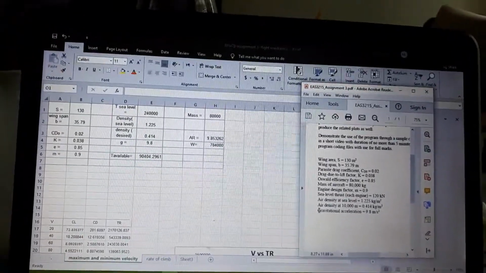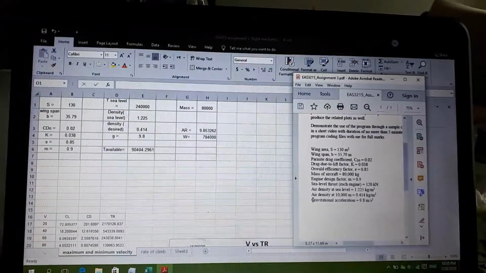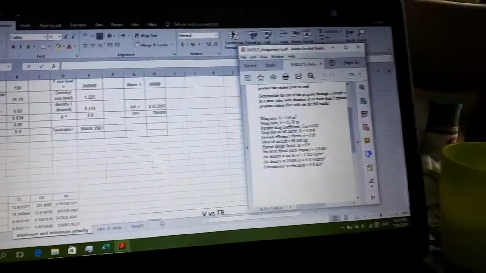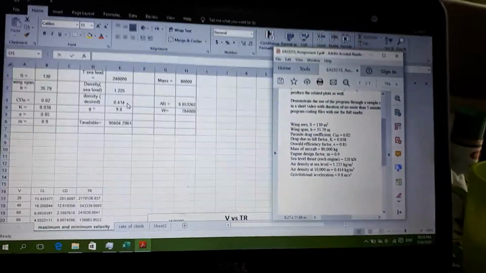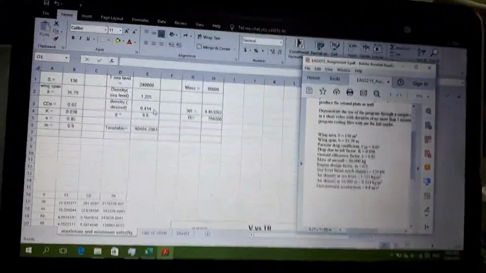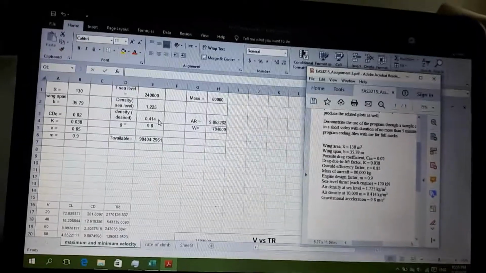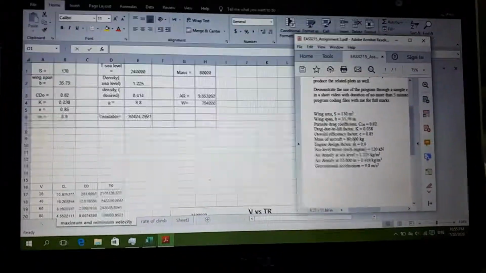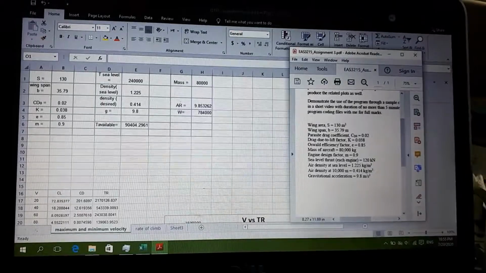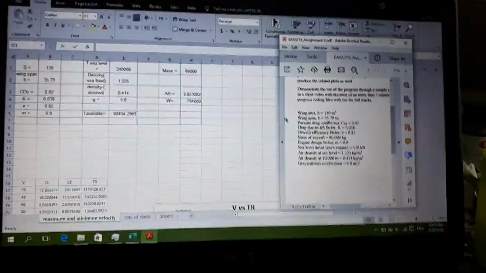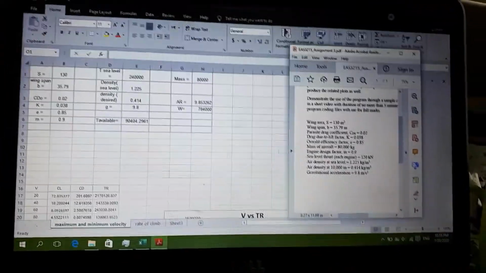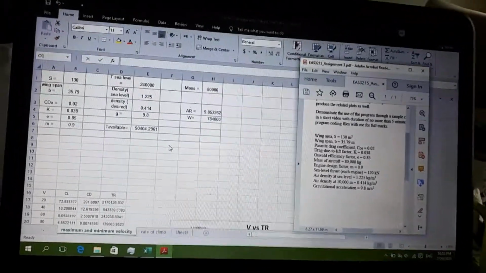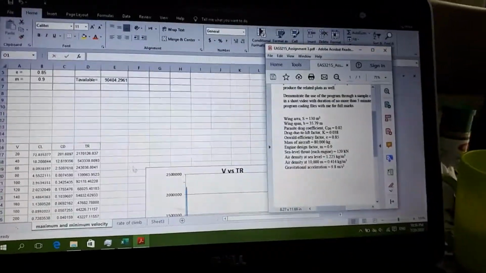Today we'll do a short presentation of how to do the assignment, how we reach the graph obtained in assignment number 3. Basically the question is the same as we did in test 1 of fluid mechanics, question number 2, where we were given the parameters shown on the right, such as the wing area, the wingspan, parasitic drag coefficient, and so on. And then at the end, we need to find the equation relating V max, V min, the equation relating the speed with the power. And then we can plot a graph of the power against V.